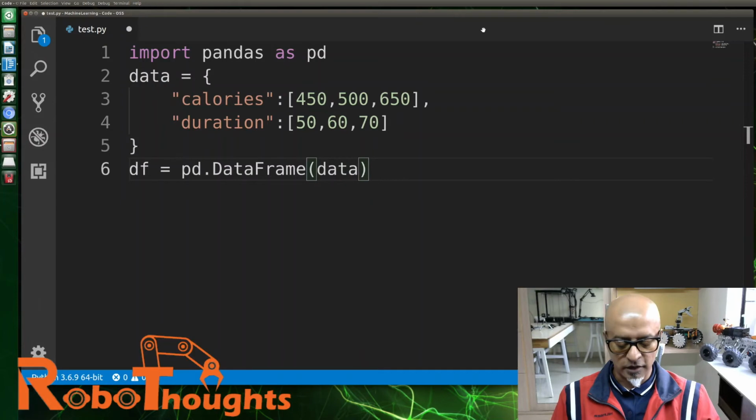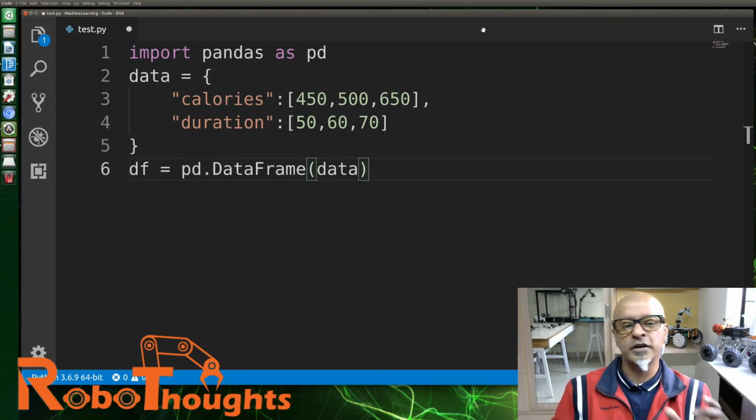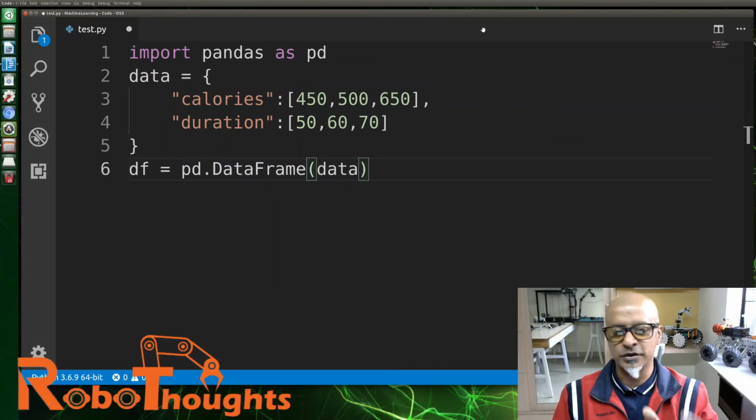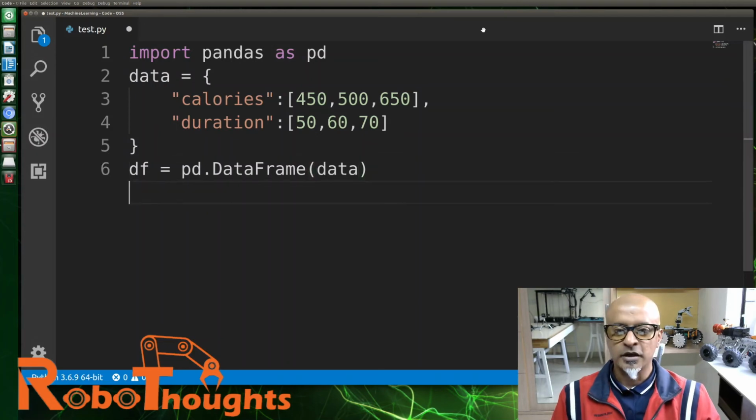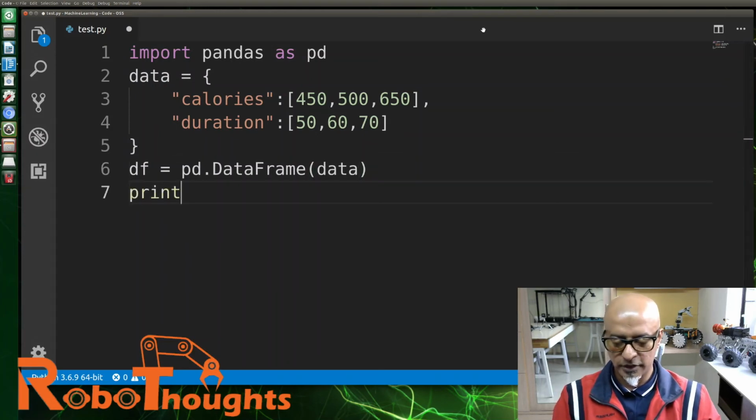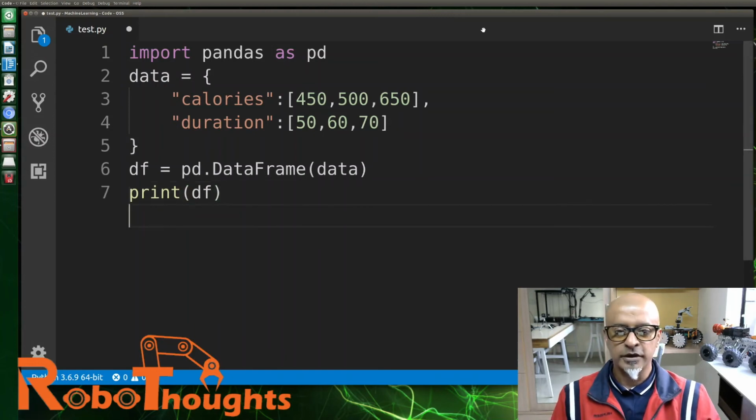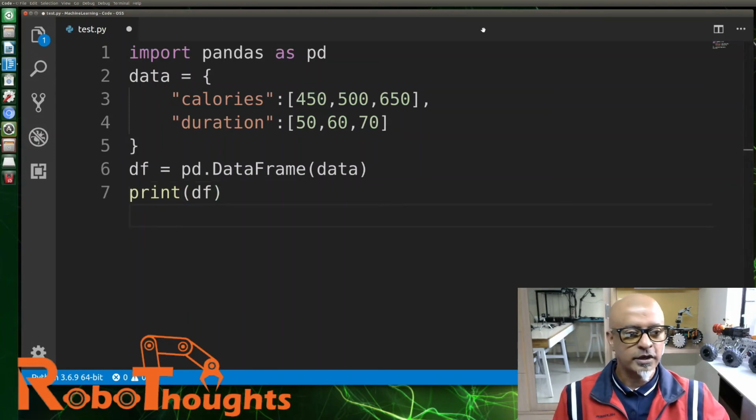It's data, within the data what you have in the data frame. This df you can name anything, guys, as long as you maintain the same naming conventions. And now let us print df. Now let's run this program and see what happens.